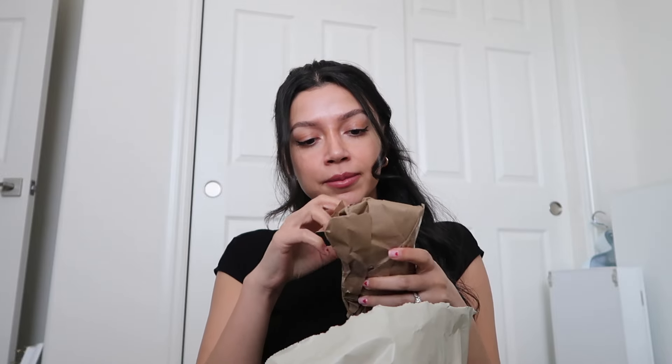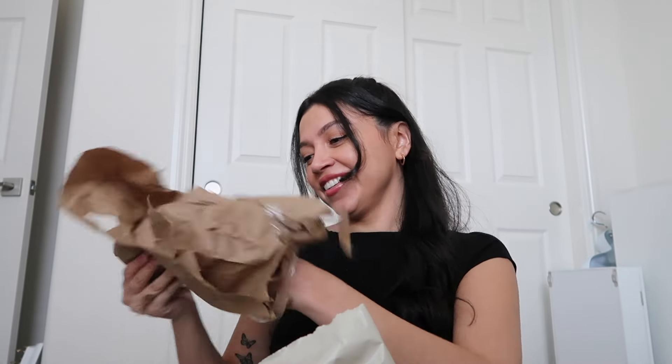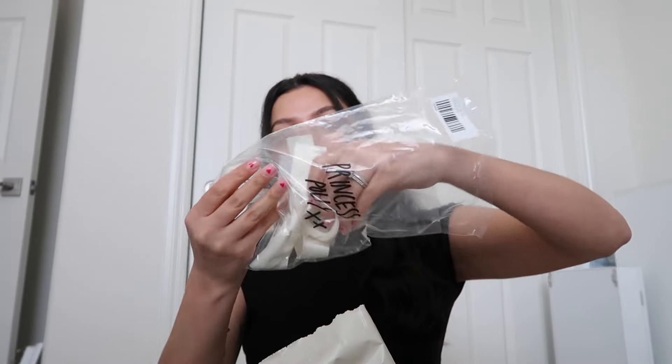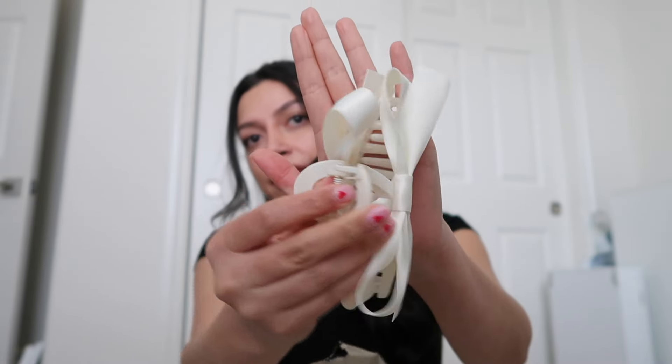Let's start off with this little brown package — they sure did wrap this really well. Okay, so this is a cute little bow clip. You can tie a little bow onto the clip, but I like that this one actually has bows glued onto it, with a bow on each side. I love this so much.